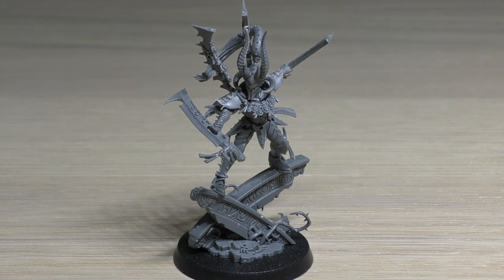But Drazhar, you're getting a fair bit for your money. You're not obviously getting any shooting abilities. He is going to work wonders in your squad of Incubi, and they're really going to do wonders for you. I'd love to see some kind of battle report between Drazhar and his squad of Incubi against Jain Zar and her squad of Howling Banshees.